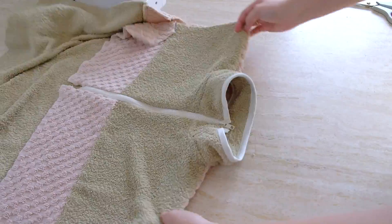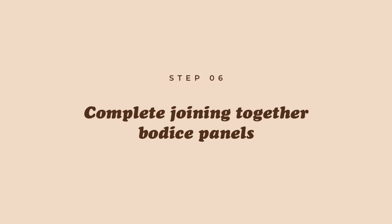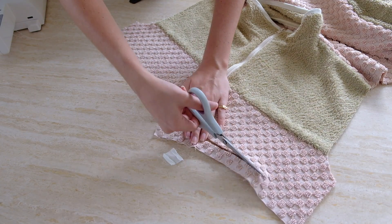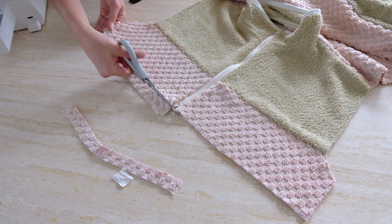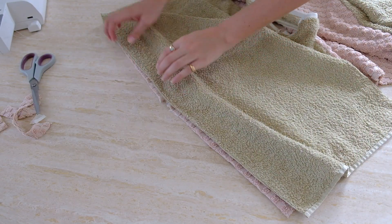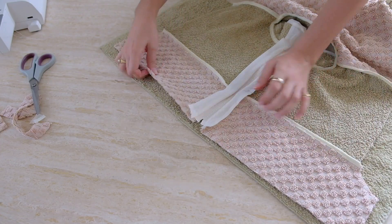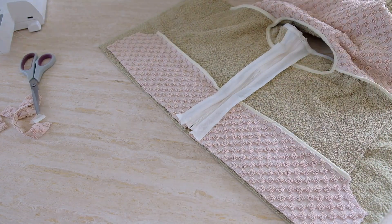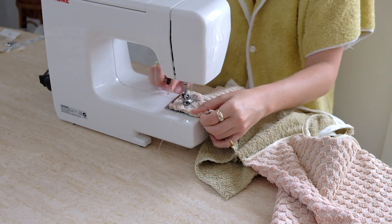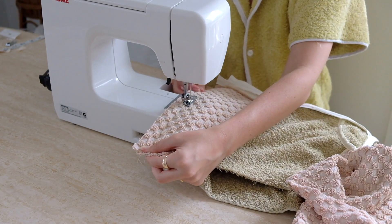Now continuing on the front side, attach the bottom front panel. If you had a normal zipper there'd be a small tail section. I had one of those jacket zippers with a massive stopper that you can disconnect and connect — I liked the aesthetic but not the functionality, so off-screen I got a hammer and smashed off the bottom zipper stopper. Alternatively you can use pliers or a screwdriver to pop them off. You want a little tail end of zipper to hide in the seam we're about to create.